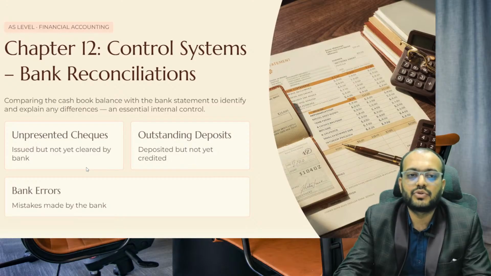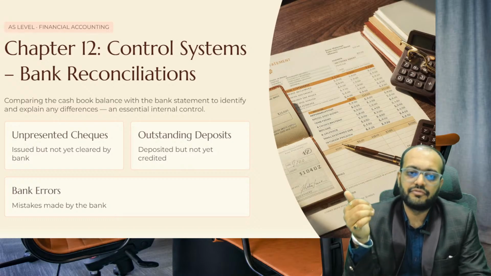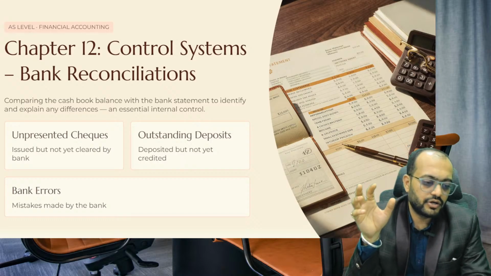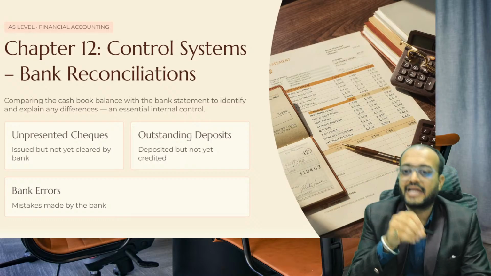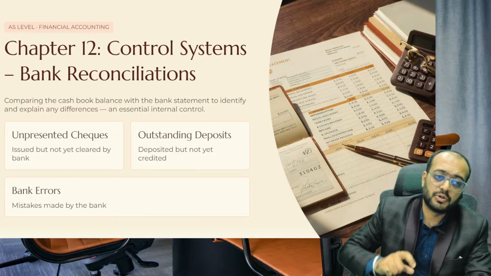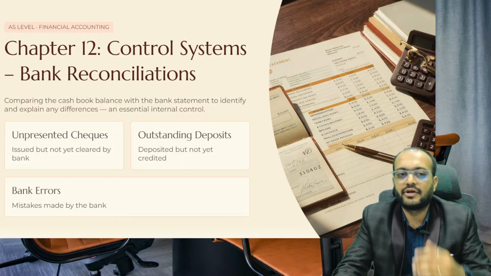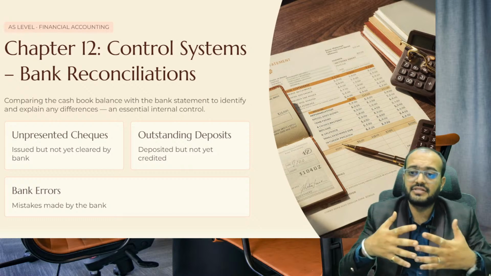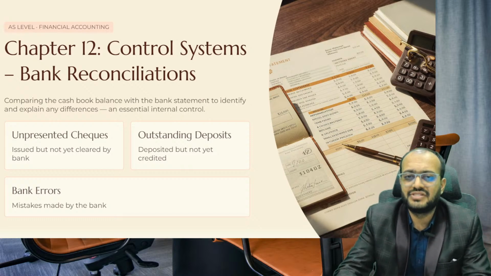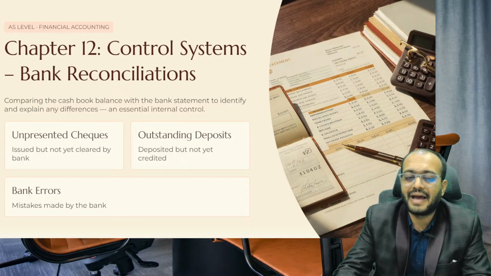Chapter number 12, control system, is related to bank reconciliation. Suppose we make payment to anyone by cheque, or we receive money from anyone directly into the bank, so we are expected to record the transaction in the cash book. As you already saw, there is a 2-column cash book and a 3-column cash book. So we should record the transaction in the cash book. But the bank has a passbook, or we can say a bank statement. The bank will record in the bank statement and we will record in the cash book. So there is a difference between the two. Ideally the balances should match, but if there is a difference, to solve this, we have to prepare a bank reconciliation statement. So this is chapter number 12.